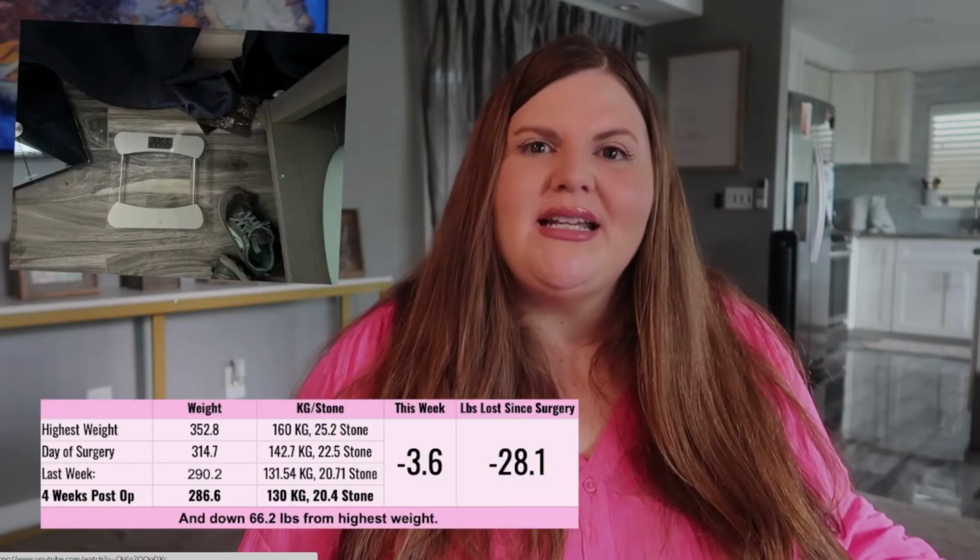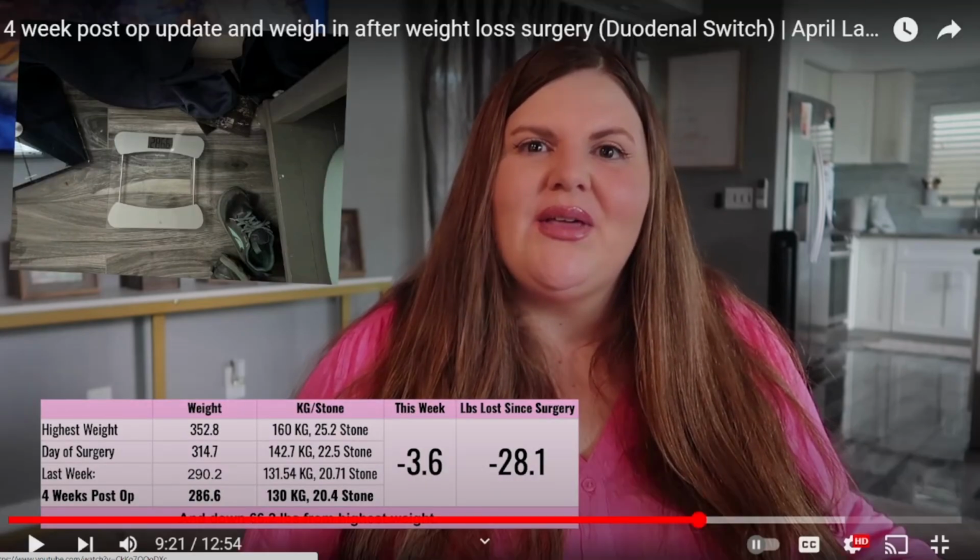Last week I weighed in at 290.2. This morning I weighed in at 286.6. So, down 3.6. Very good. See, that's good. That's a good consistent rate.